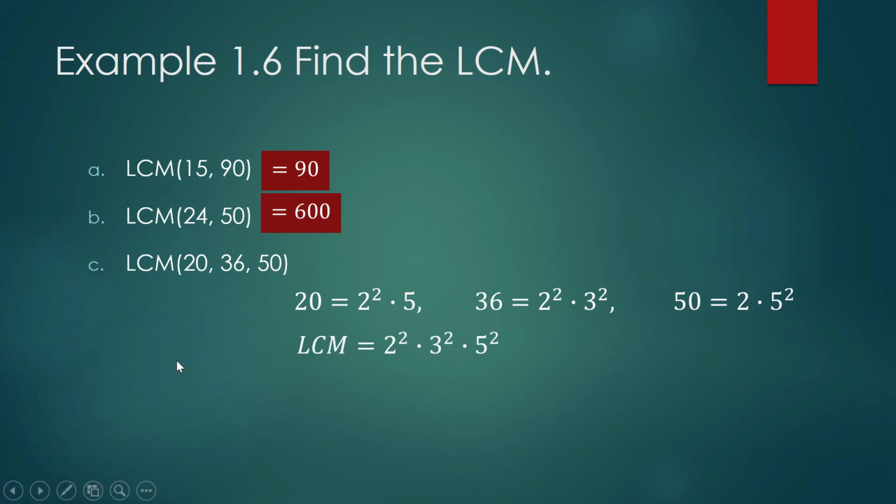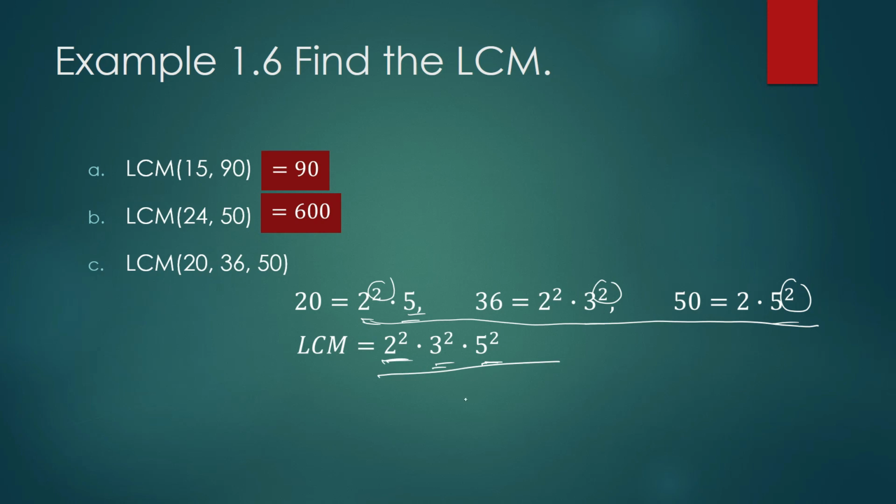This is the LCM. Again, you will write the prime factors that appear in your factorization: 2, 5, and 3. And you will affix the highest exponent of the prime number that appears in your factorization. For 2, the highest exponent is 2. For 3, it's 2 again. And for 5, look at this. You have a 5 here and 5 squared here, but you will choose 5 squared. So this is the LCM: 2 squared times 3 squared times 5 squared. You do the math, and it will give you 900.